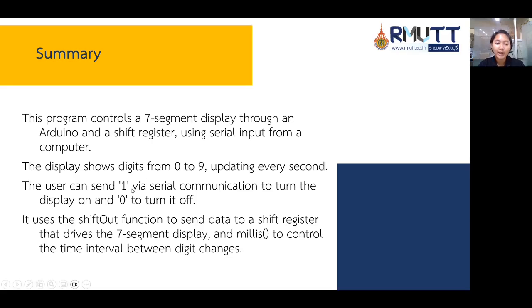The user can send a 1 signal via serial communication to turn the display on and a 0 signal to turn it off. It uses the shiftOut function to send data to a shift register that drives the 7-segment display, and millis to control the time interval between digits.